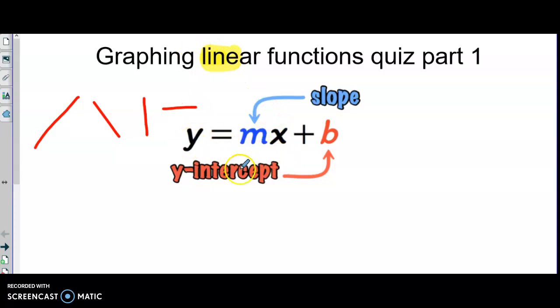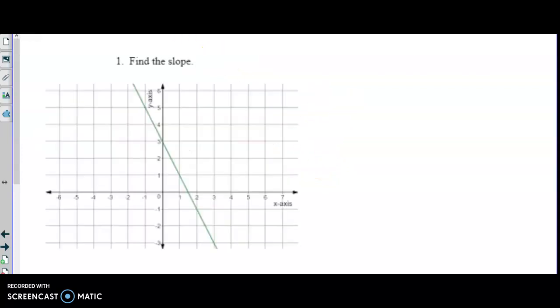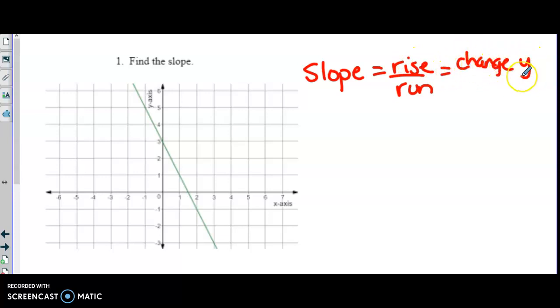And this is the slope-intercept form of a linear function, where m is the slope and b is the y-intercept. So we're going to be looking at that in just a little bit. So to start off, we want to find the slope. Now we have to remember that slope, we can find it a couple different ways. The first way is rise over run. If you're looking at a graph, you can find slope using rise over run, which is really the change in y over the change in x. That's another way you can represent it. Or you could do y2 minus y1 over x2 minus x1. We have a lot of different ways to find slope.